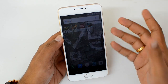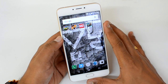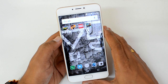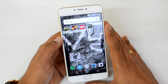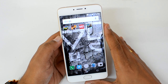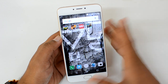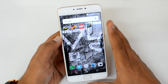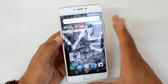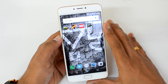This device comes with a Helio P10 octa-core chipset — the same one that powers the Meizu M3 Note — and even on the Meizu M3 Note we noted that the gaming experience is pretty poor. The same happens with the EU Unicorn. The gaming experience was laggy with a lot of frame skips. If you're looking for great gaming experience at this price point, the best options are probably the Xiaomi Redmi Note 3, the Lenovo ZUK Z1, or the Moto G4 Plus — all much better choices than the EU Unicorn.